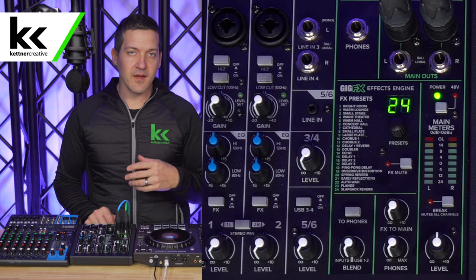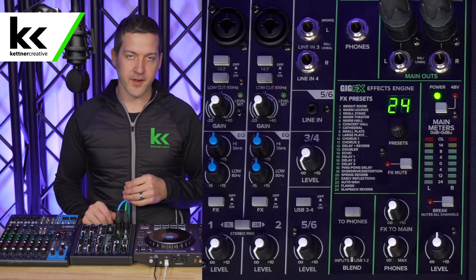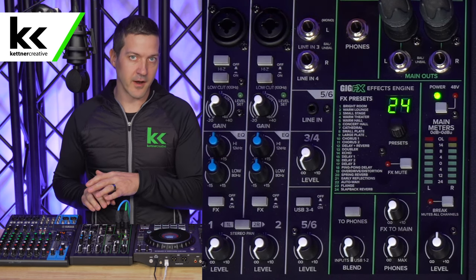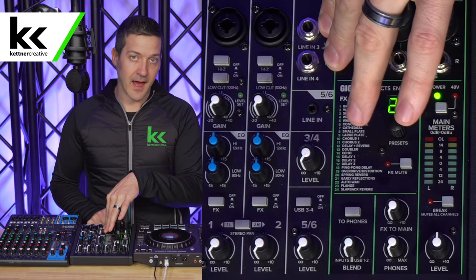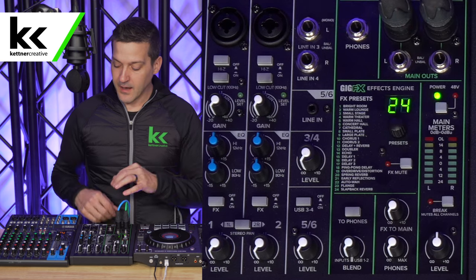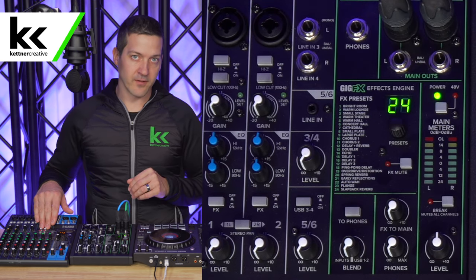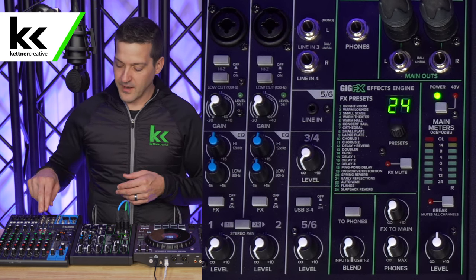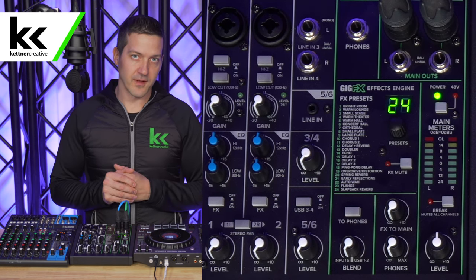You can see there's a delta of 20 to 40 dB between the line level outputs on the back of your DJ controller and the XLR mic level inputs on your audio mixer. So your last choice is to take your line level outputs into the XLR mic level inputs. Much better would be to connect to the line level inputs on your audio mixer, which will typically look like some type of quarter-inch input. On the Yamaha there are also RCA inputs, though these are increasingly less common, and there are backup quarter-inch inputs which we'll use mostly in this video.